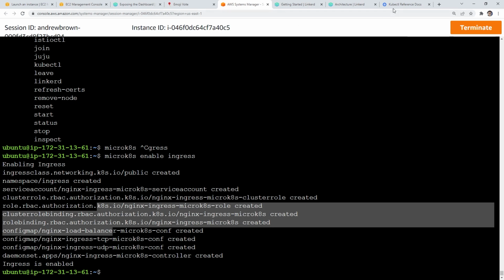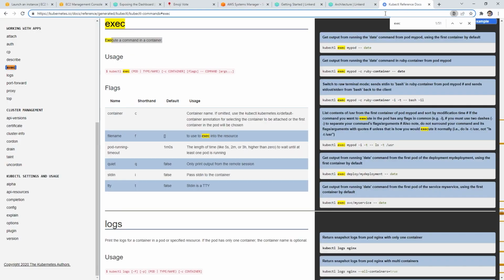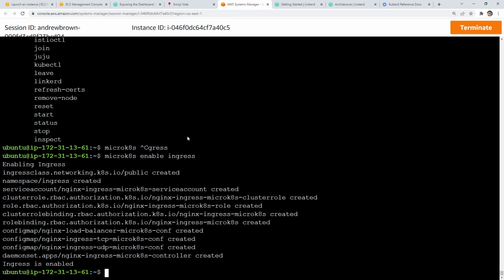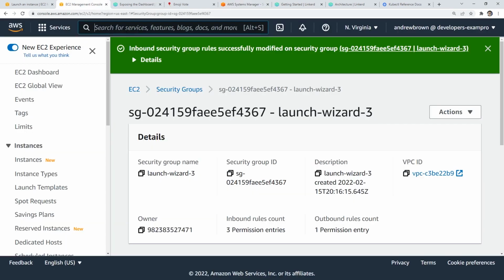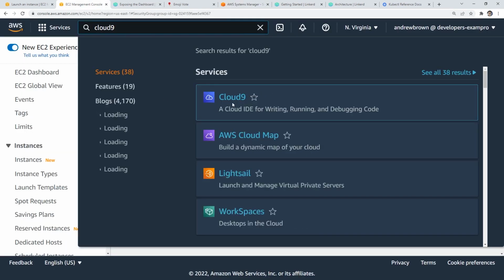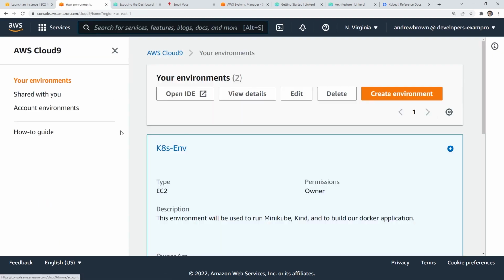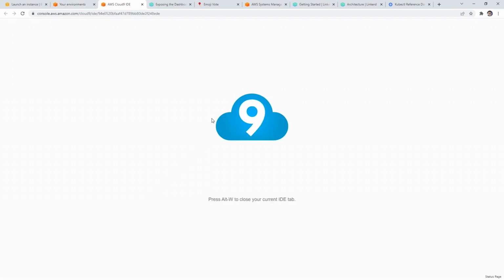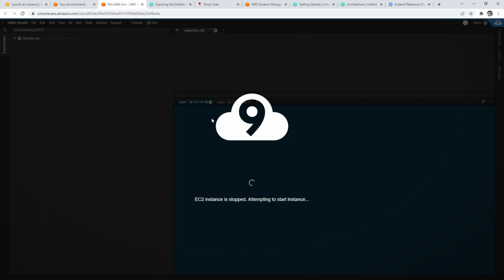It's kind of a pain to write it out, so what I'm going to do is go back to our Cloud9 environment, because we should still have that file in our microk8s environment. I'm just going to press Control-0 to go back to normal size here, and we'll launch this, grab that file and then tweak it, just so that it's a bit easier.